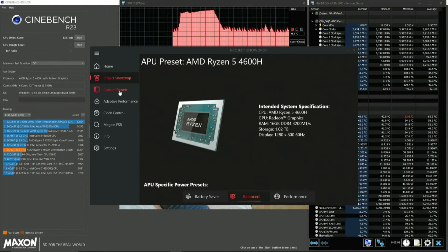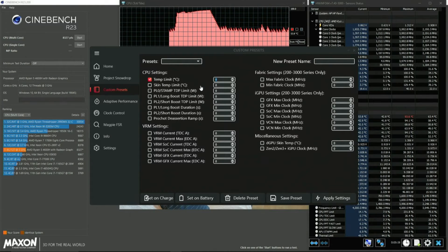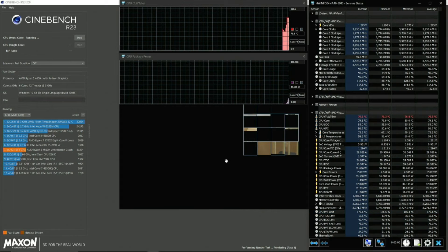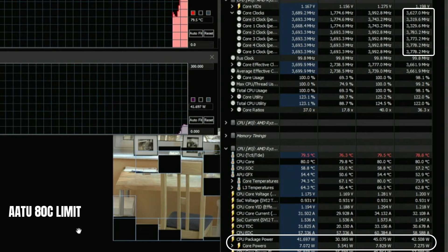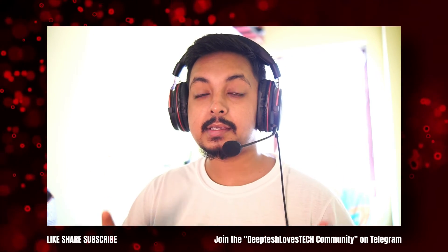Now, this is the main part of AATU — the custom preset. You can customize and tweak all the various metrics to optimize your APU for various use cases. For example, if you are gaming and the CPU is getting too hot, you can simply cap your CPU to whatever temperature you feel like. 80°C is a reasonable limit. Let's apply it — and here you can see that we are now throttling at 80°C, and the CPU is automatically adapting by lowering the CPU package power and thereby the clock speed as well. This was a pretty simple fix, however there is a much better method.